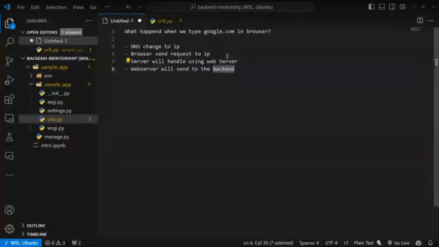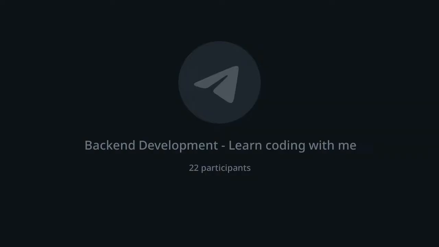Now what we want to focus on is our backend, so once it reaches our backend, in Django's case, what happens? First it will reach the middleware.